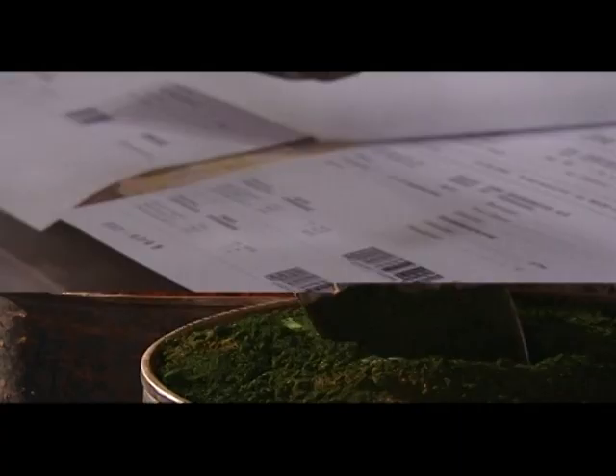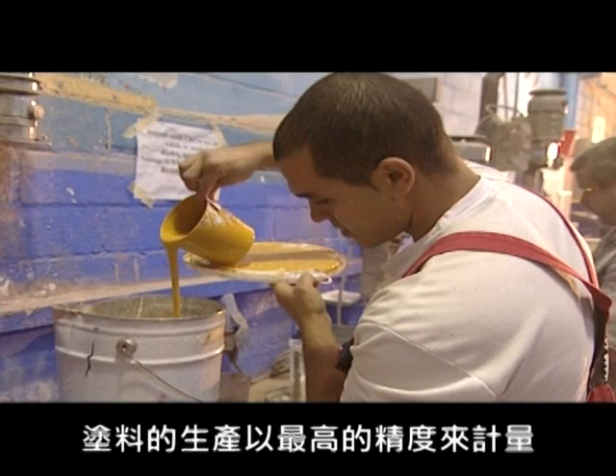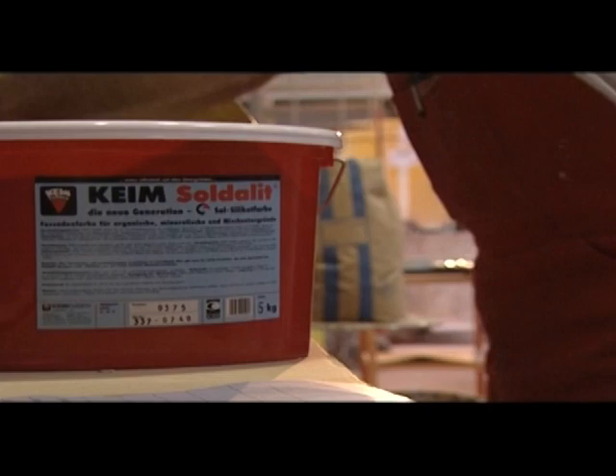The most modern technology is paired with precision and sensitivity in the wet mix installation. The paint is weighed with the highest precision. Upon customers' requests, even the smallest quantities of Solalite are produced manually. A brush-out of each paint is made. And, as it contains no organic solvents, no respiratory equipment is required. And then it's off to the warehouse.